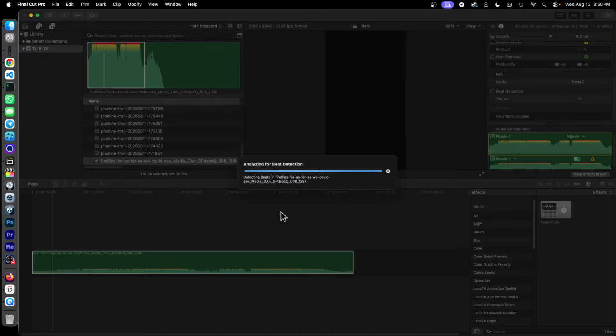I'll skip the intro and all the unnecessary stuff, just pick the interesting parts of the music. Beat detection will identify the sections of the music, so that will help. Okay, this is taking a while.